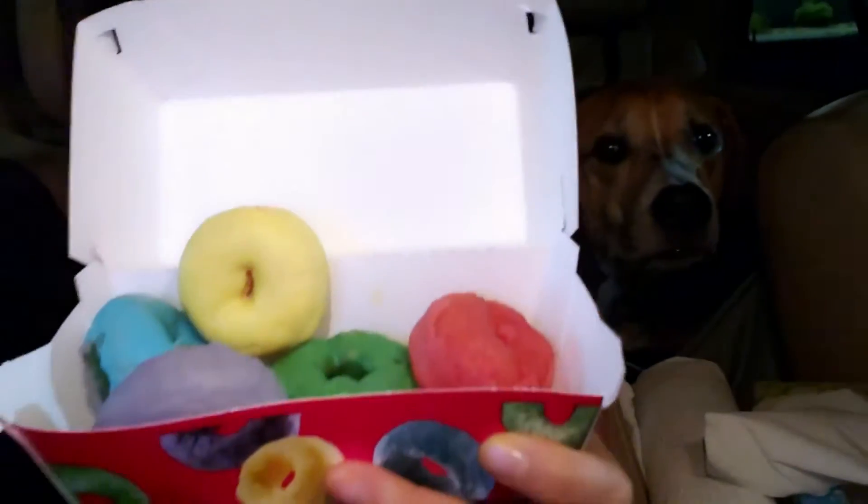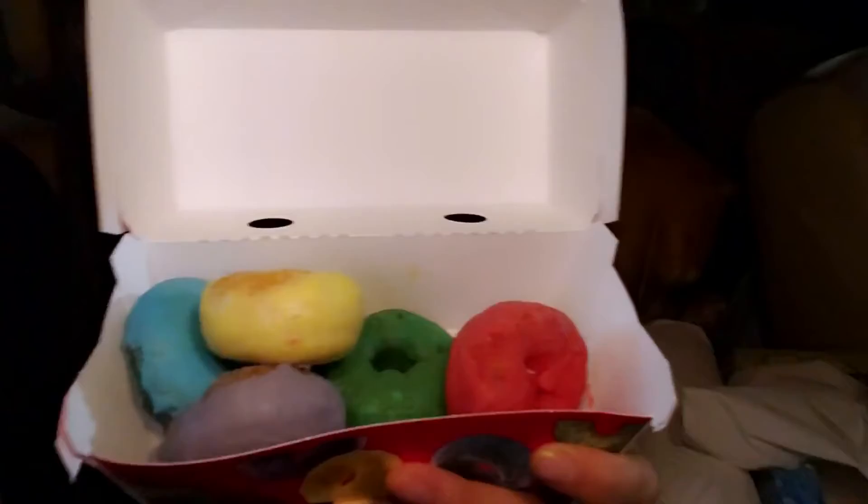I mixed them up a little bit but man they look so good. I wonder if they taste different for different colors. All right, so which one do you want to try first? Yellow first — it is soft, tastes exactly the same as a fruit loop. I wonder if they'll all taste different, I'm very excited. That thing is good!